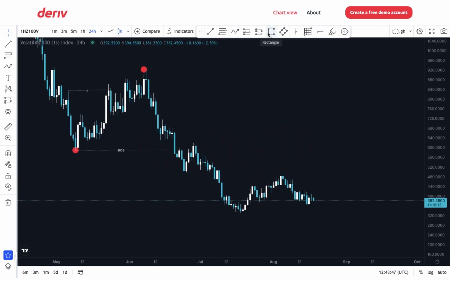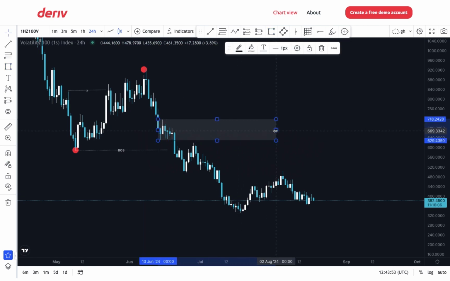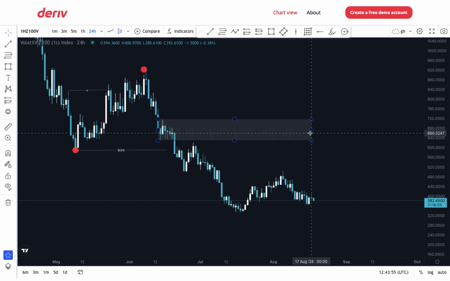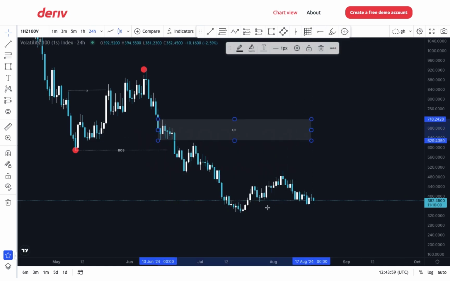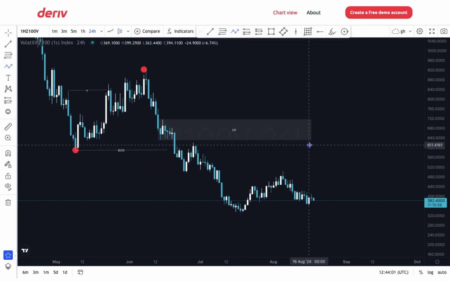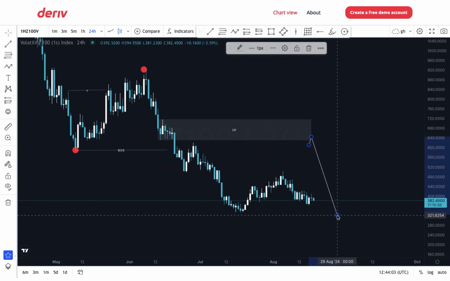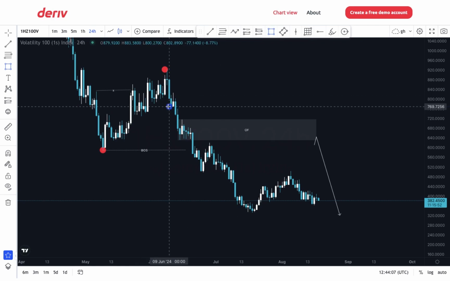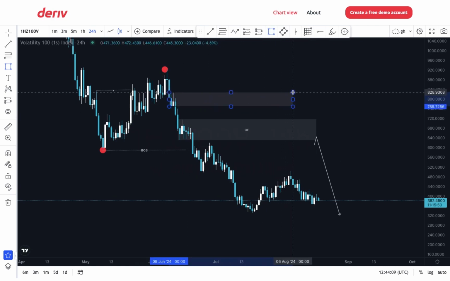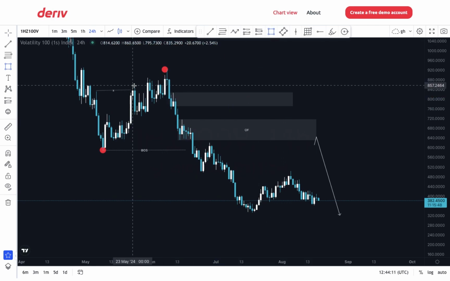So for me, based on my analysis, I am paying attention to this level because we have a lot of accumulation here, and I'm expecting price to come here and then give us a downside. So I'm paying attention to that order flow. I'm waiting for price to come here and then give us more downside. Also, if you look above, we have an order block here that is valid, and then we have an extreme order block as well that is valid.